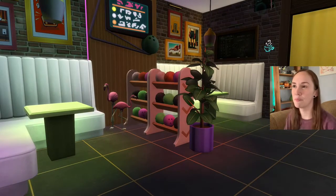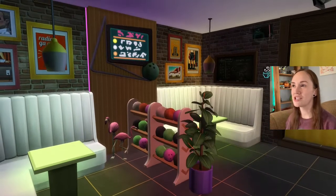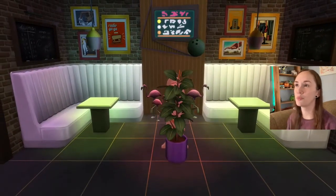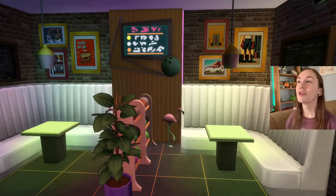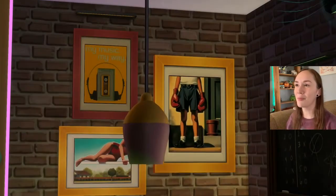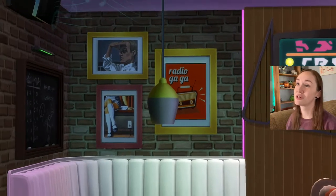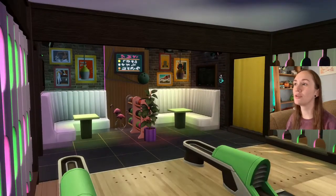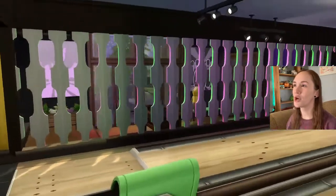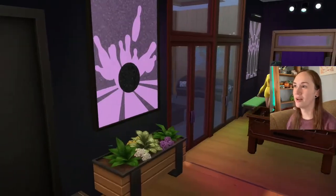You come through the curtain and there's the bowling section. I wanted it to be a smaller, more intimate bowling area so you could come here for date night without it being super crowded. Look at the paintings she did — I'm obsessed with everything she's got going on here. She used beams to divide the room and it just looks so good. I'm so happy I didn't do the interior — it would be like the ugly sister to this one.